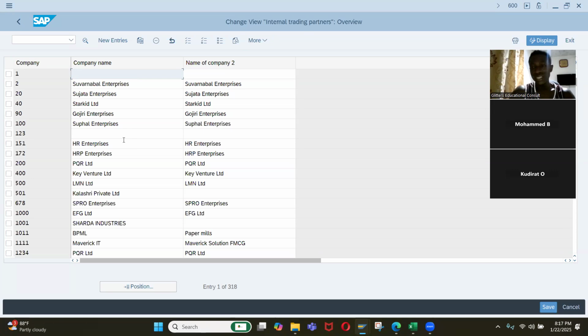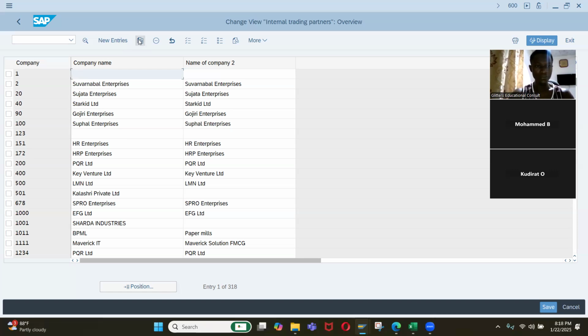If you're in Nigeria and you want smooth business transactions with another company, you need a legal company backed by law. So you go to CAC, the Corporate Affairs Commission, to register a company. The same applies to SAP: you need to register and define your company in the system, and that's what we'll do here.